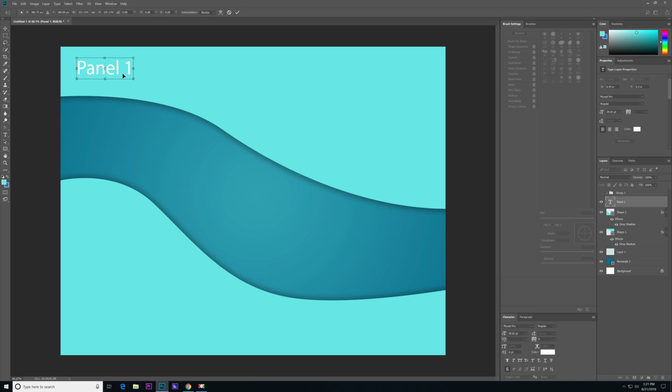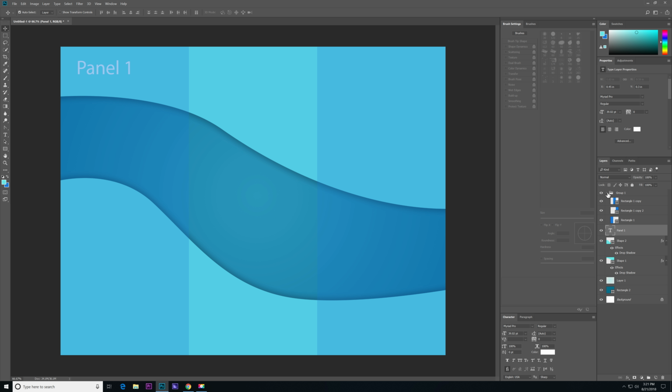text a little bit. Okay, and so one thing I'm going to do, because I want this centered within this panel, I'm going to come up here and find the panel that I'm in, and I'm going to hold control and click inside this box. And what I can do is, if I'm on my move tool, I can click this thing here, which is align the horizontal center, and it's going to align it within my marquee selection. So if I click that, it should, oops, I'm on the wrong thing. So I need to select my text and then click this align vertical, and you'll see it'll snap it to the center of that panel.